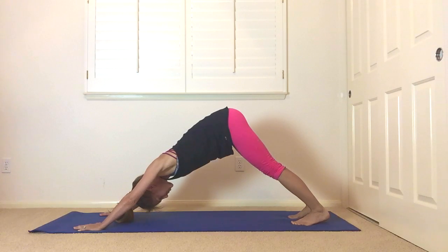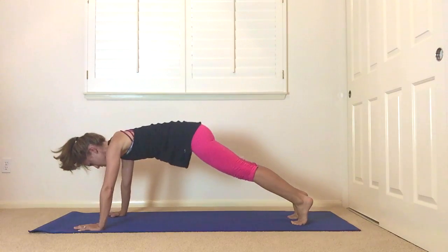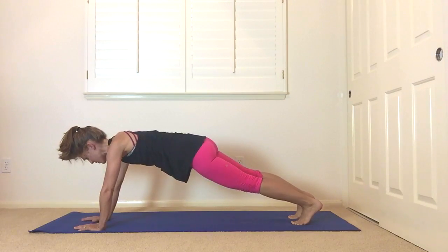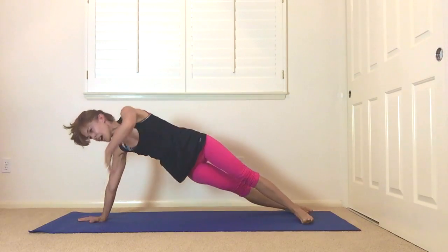If you need a child's pose, take it. We're getting ready for some side planks. So send yourself forward. Bring your right hand to the center so it's underneath your face. And then you're going to turn onto your right hand. Left arm is lifted up. And we're going to start with the legs staggered like this. So your left leg is forward.